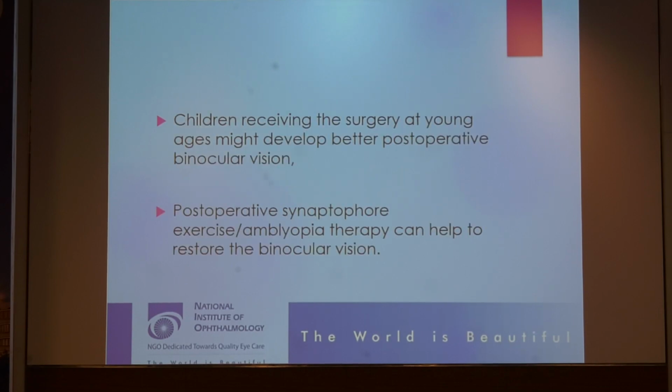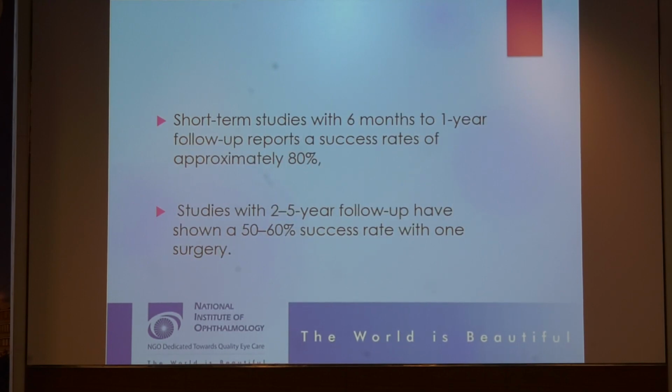Children receiving surgery at a young age may develop better postoperative binocular vision. Postoperative synaptophore exercises and amblyopia therapy can help restore the binocular vision. And short-term studies with 6 months to 1 year follow-up report a success rate of 80%. Studies with 2 to 5 years of follow-up report a success rate of 50 to 60%.